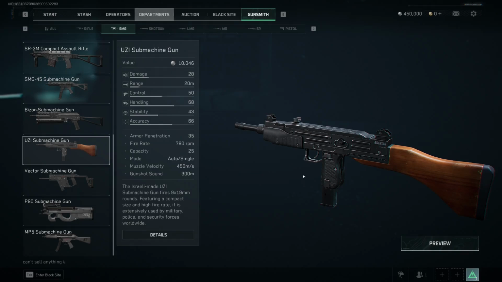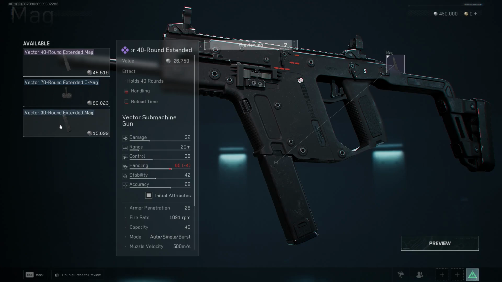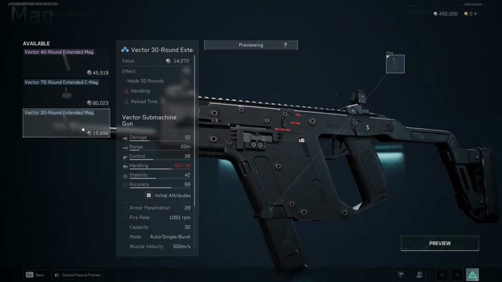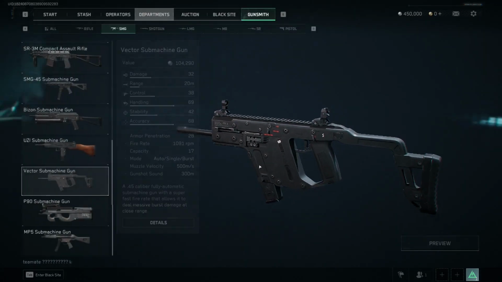We have the classic Uzi in 9x19. You have a Vector submachine gun here. Now, this is another example of a weapon that has two versions in real life, the 45 ACP version and a 9mm version. So here you can only have a 45 version. There is no 9mm version yet, but that may be something that comes down the road. So the Vector 45 here, chambered in 45 ACP.